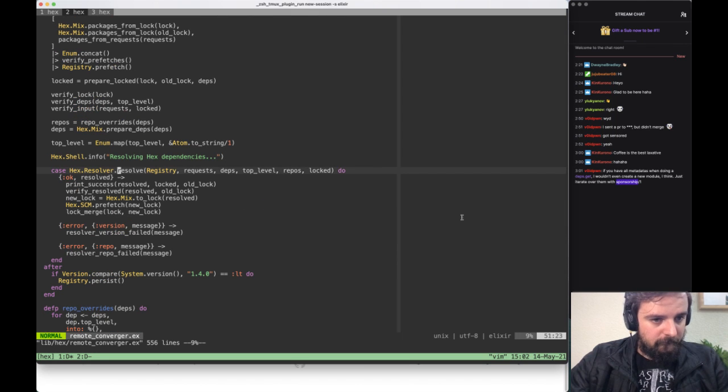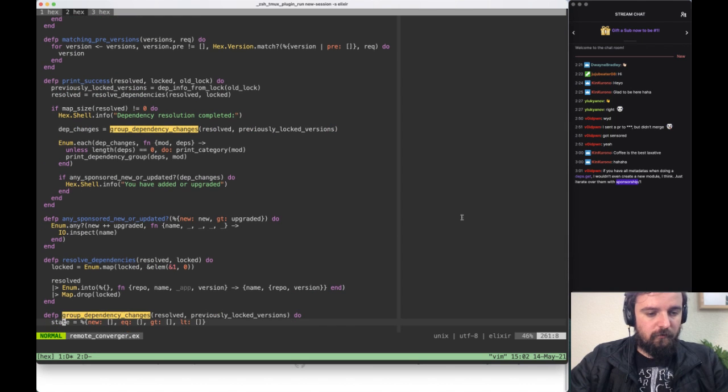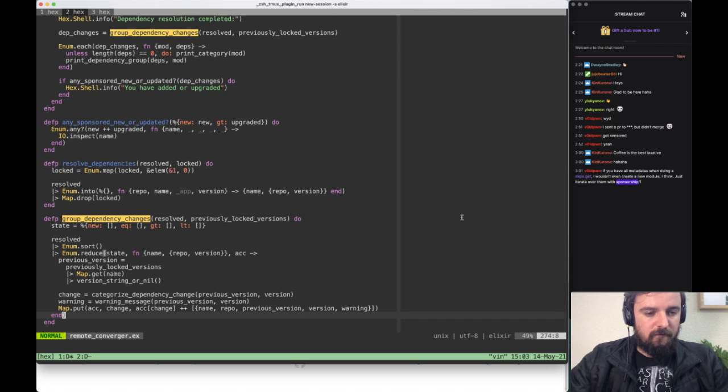Let me go back there. So by looking at the print success, I saw that in the group dependency changes here, the state is basically a list of the name of a package, the repo, and the version, right?